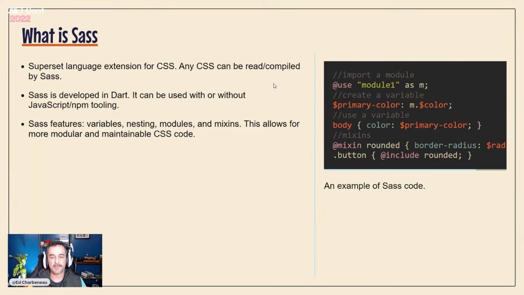So first of all, Sass is a pre-compiler that we use to write CSS code, and this gives us additional features that aren't inside the CSS spec currently. We've had things with Sass for quite some time. It's been around about 10 years, and we've had things like variables and some other advanced features like modules that you just couldn't get with CSS. Now, CSS has come a long way since then, but Sass is still very important, and it helps you build a lot more maintainable and modular code.